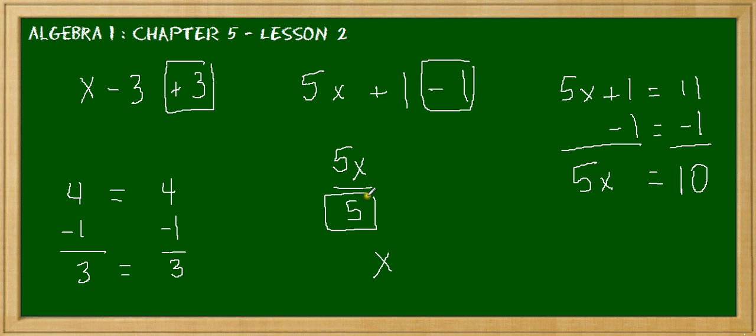Now we're going to apply this little tool that we learned here by dividing by 5. Now I can't just divide one side by 5. I'd have to divide both sides by 5, right? I'm just putting that little equal sign to show you I'm doing the exact same thing to each side. Now what's 5x divided by 5? Well, we know that these would cancel out because 5 over 5 is really 1, and that gives me x. And now I simply divide 10 by 5 and I get 2. So that would have been our answer. X is equal to 2.